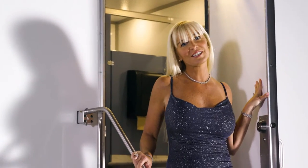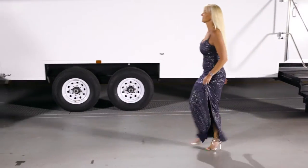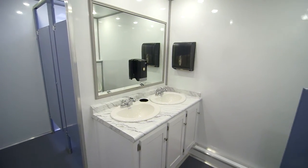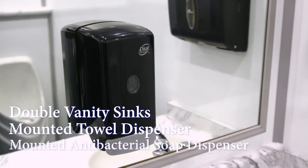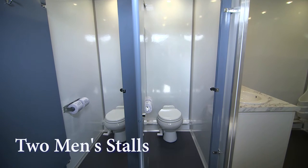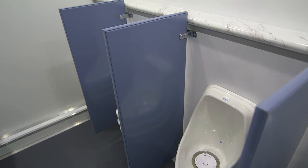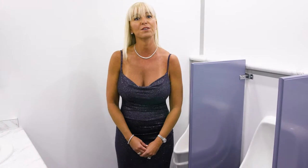Now, let's take a look at the men's facilities. The men's restroom has all the amenities just as you saw on the women's side. Double vanity sinks, two wall-mounted hand towel dispensers, and a soap dispenser are all conveniently located. The men's restroom is equipped with two private bathroom stalls in addition to four Sloan porcelain waterless urinals. The urinals have well-appointed privacy dividers and operate completely odor-free. A six-foot marble shelf above the urinal is also available for convenience.